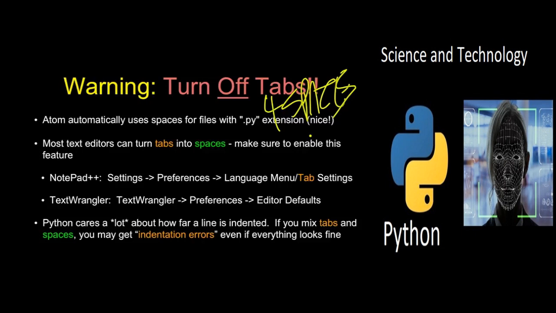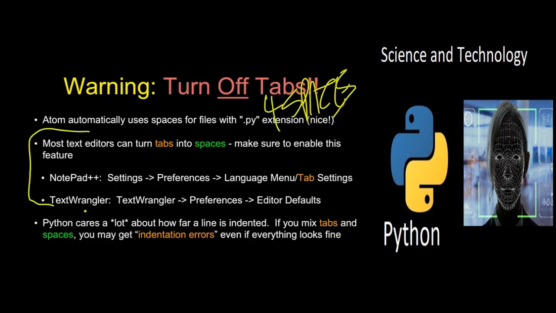Now the problem is that it might look the same on your screen. A tab and 4 spaces might line up the same place depending on how tabs are set. But Python can get confused by that. So we tend to avoid using actual tabs in files. And so most programming text editors, like Notepad or Text Wrangler, have a place to set the tabs to say don't put tabs in this document, but every time you hit a tab, move over 4 spaces. And so you hit a tab, but it's like space, space, space, space.